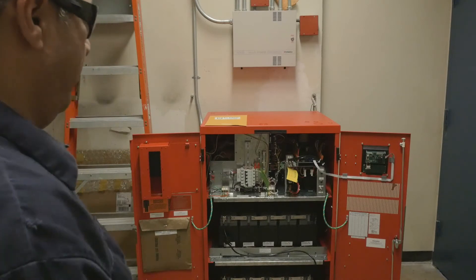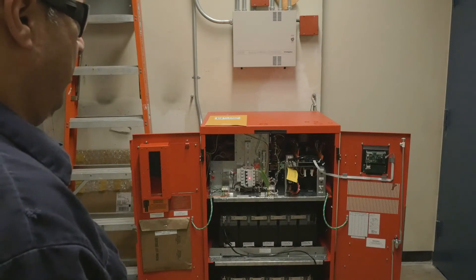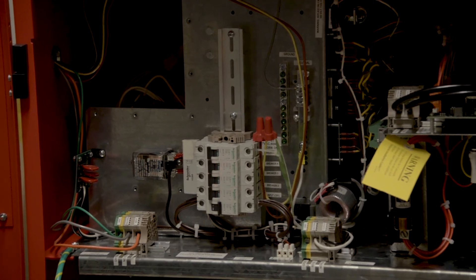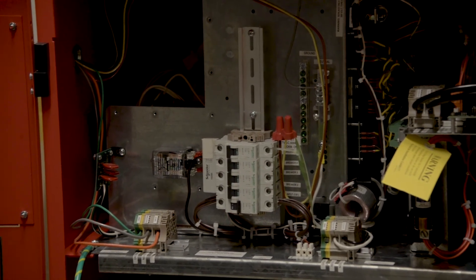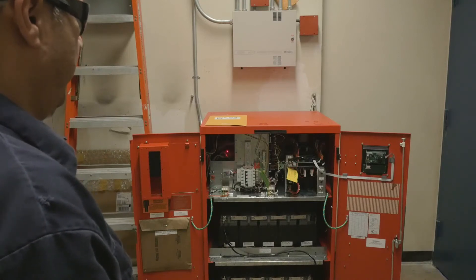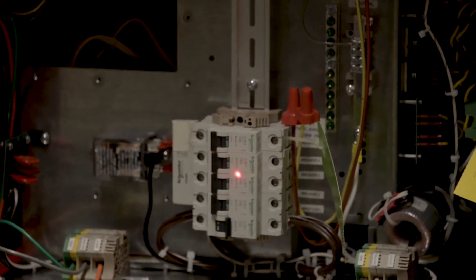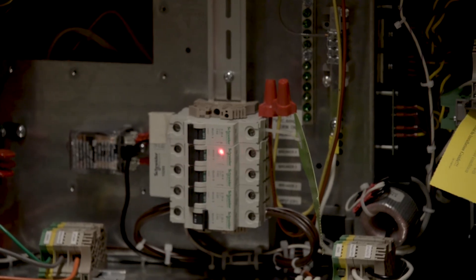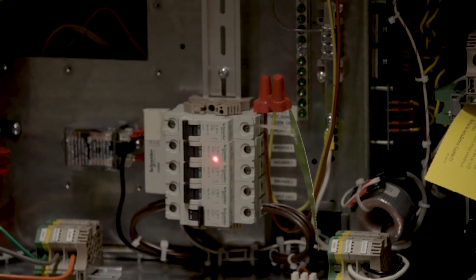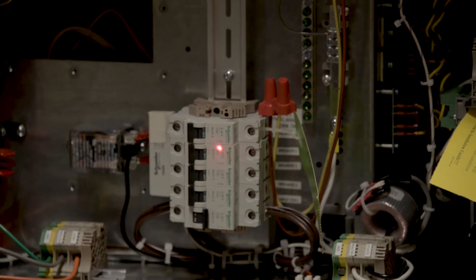A quick informative about this unit: for the most part it stands by until there is a power outage. Once there is a power outage, it transfers immediately and starts to draw from the batteries through the inverter through a transformer in the back, which converts it to the final voltage that goes to the output of the unit. When the unit senses utility voltage again, it will transfer back and provide power for all your loads at the output panel of the unit.